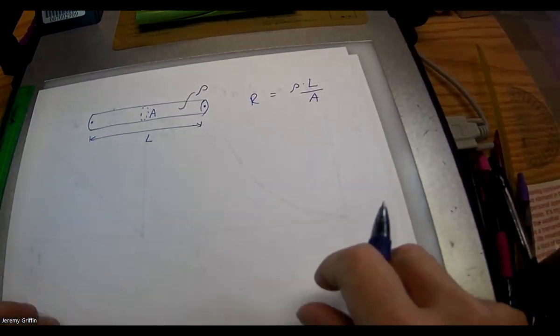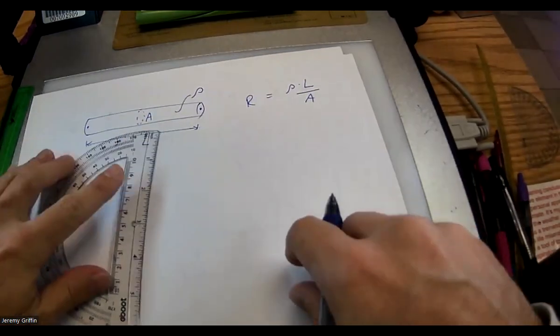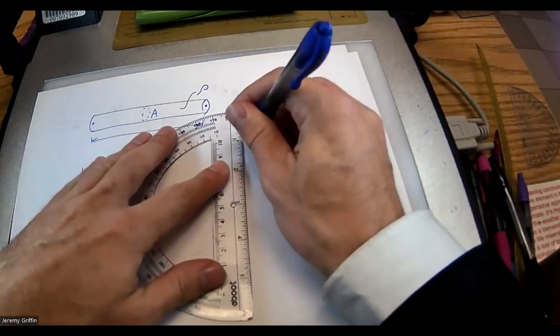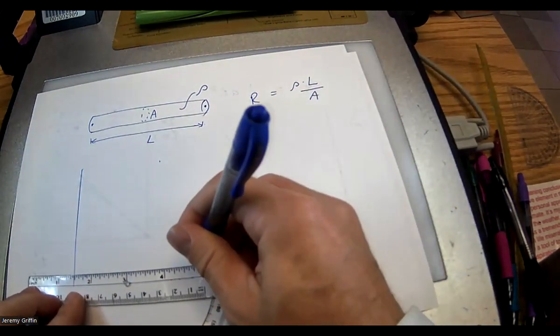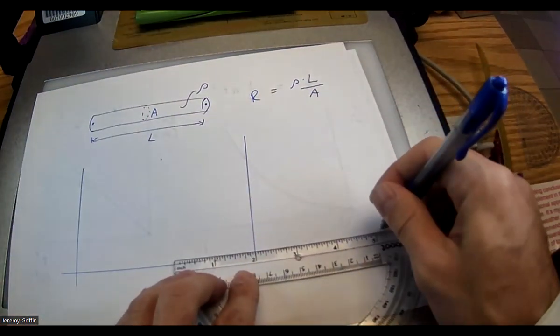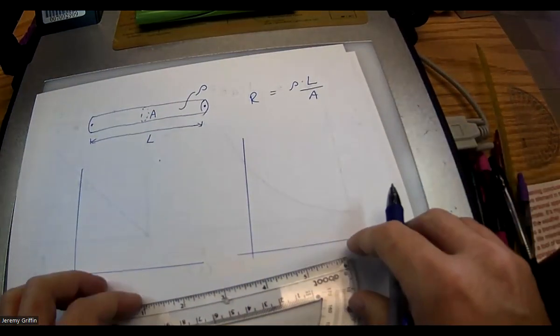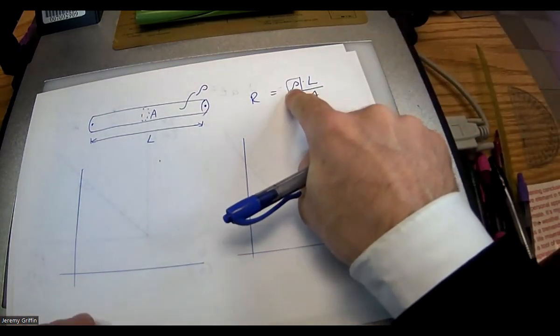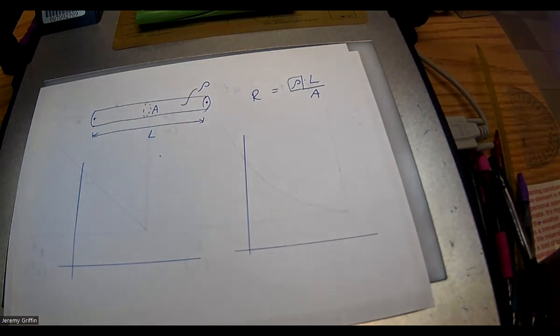Okay. Now, I want you guys to, on a set of axes, there's more than one answer to this question, so let's do two solutions. Can you linearize this data so that the slope is equal to this resistivity rho? Linearize the data so that the slope is equal to rho.